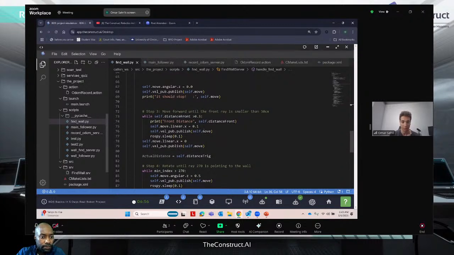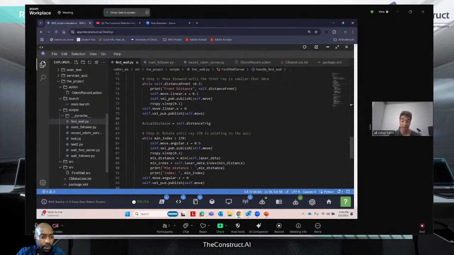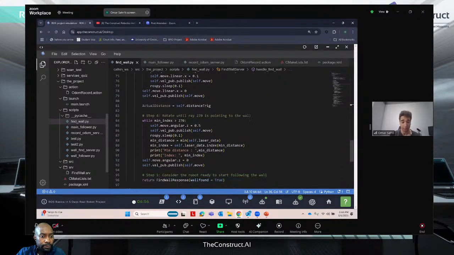And this while loop ensures that I am looking at the wall with a distance of at least 30 centimeters. And then, in this while loop, I make sure that the robot is turning towards the wall.